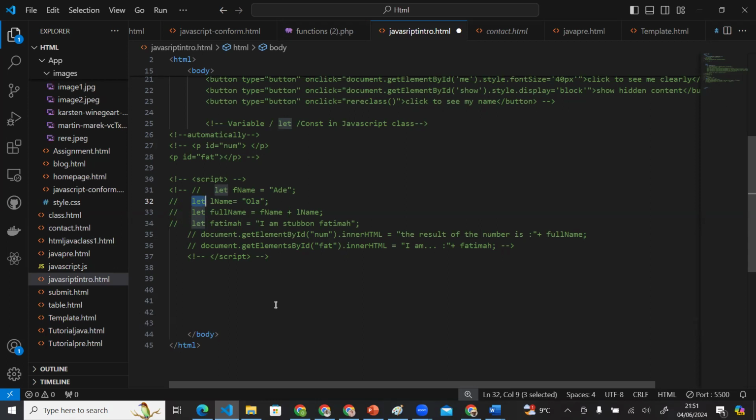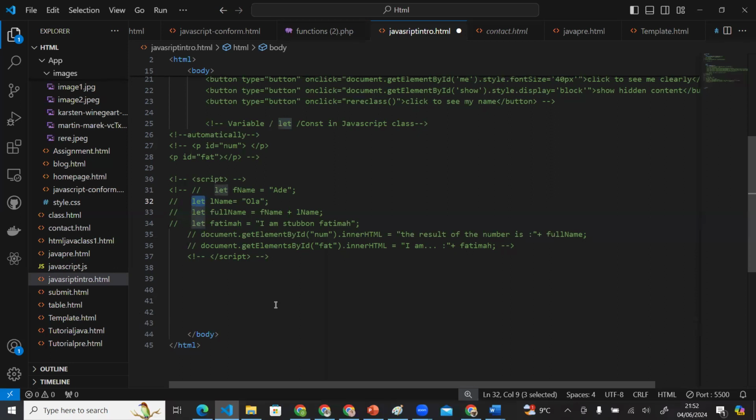Only because we can declare variable within a scope, and then we can declare variable outside the scope. That is global declaration.